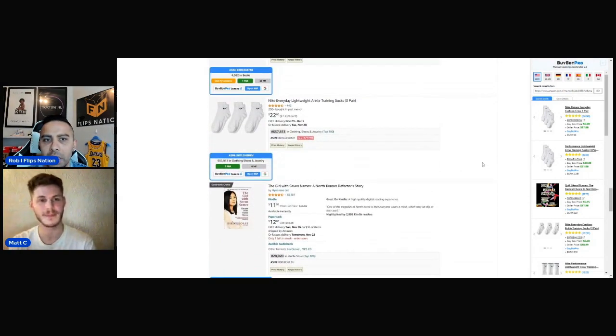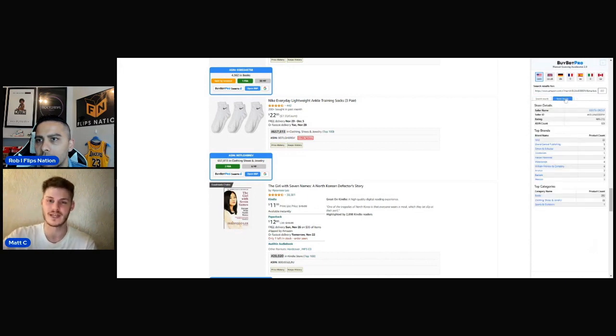Anything else, Matt, that I'm missing? The only other thing that you may find helpful, particularly with reverse sourcing, is on that panel to the right again. Just underneath the search bar, there's two tabs. One of them is for the search results, and the other one should say store details. If you give that a click, it gives you an overview of that particular seller that you're looking at. So it's kind of sneaky in a way.